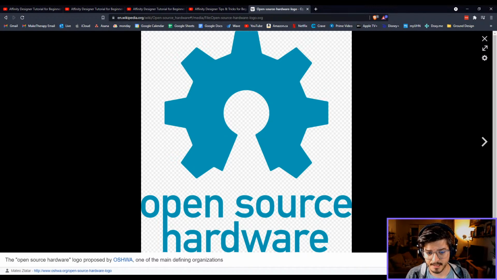That's why with MakeTherapy, I really want to incorporate the open source hardware logo, and the notion of therapy to be part of discussing your thoughts, or rather my thoughts, about all the things around making. So the anxieties and the hiccups and the hang-ups that we have as makers that hinder us with making.